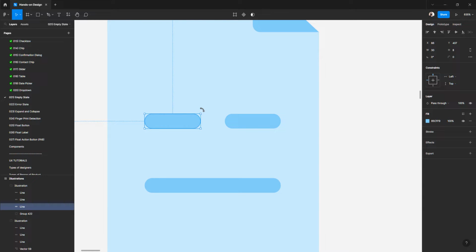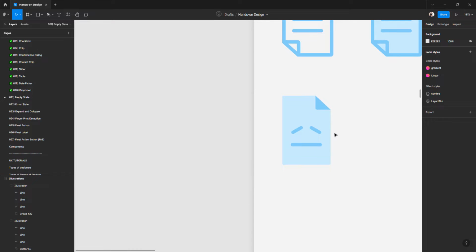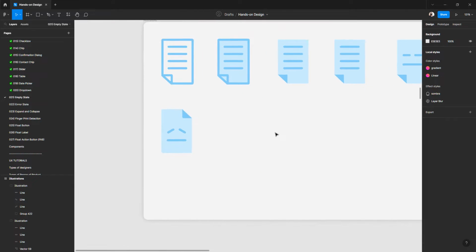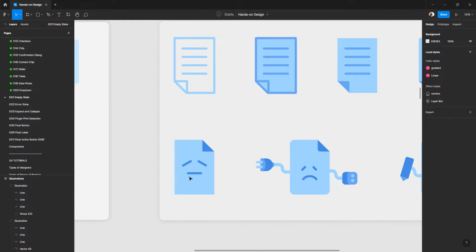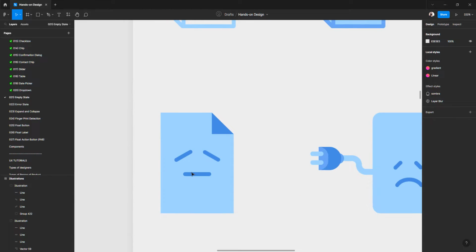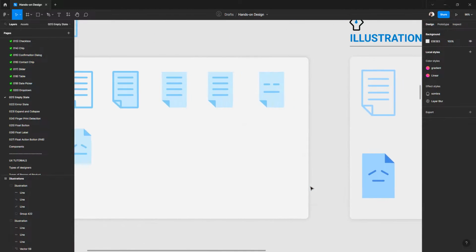Press and hold Shift to go in angles, like I said before. I believe it's 15, 15, 15, but never mind. So now I got this sad face. Oh, poor thing. Then I will go from this one here to the next one. It's round and round here too, and we have these wires, plugs, sockets, all the things. So let's do it.